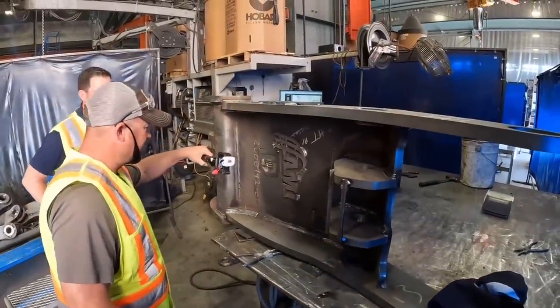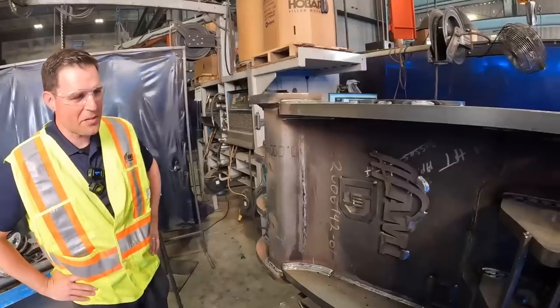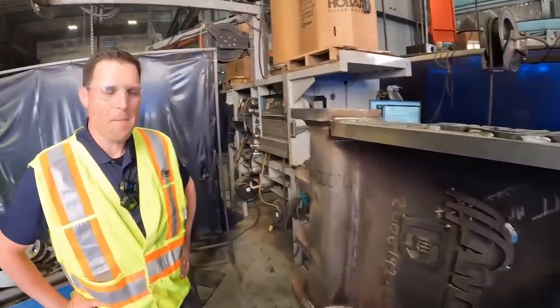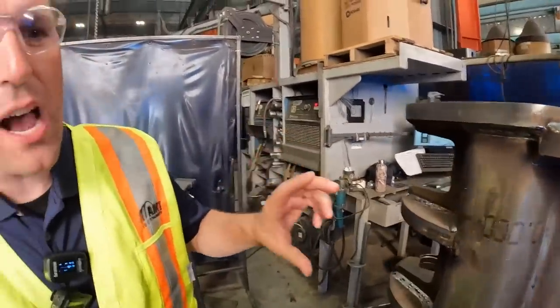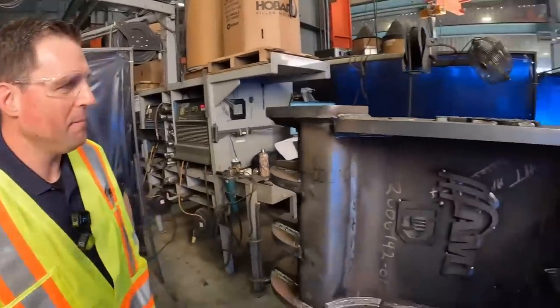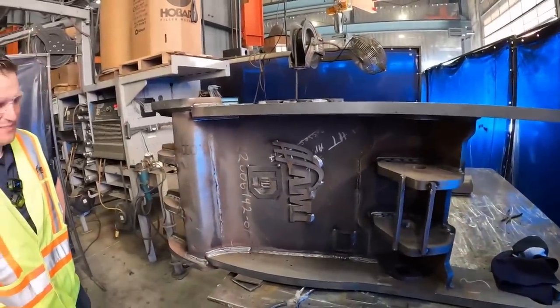This is the famous LD18 — this is an LD18 thumb in production. Does this one have the extra tine on it? I think it's sized to a different machine. That thing is definitely built with authority — that is for sure. Pretty cool to see one that's raw stage.